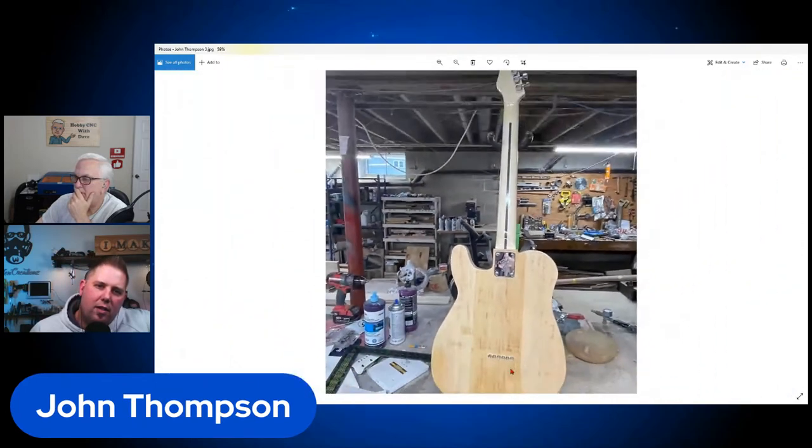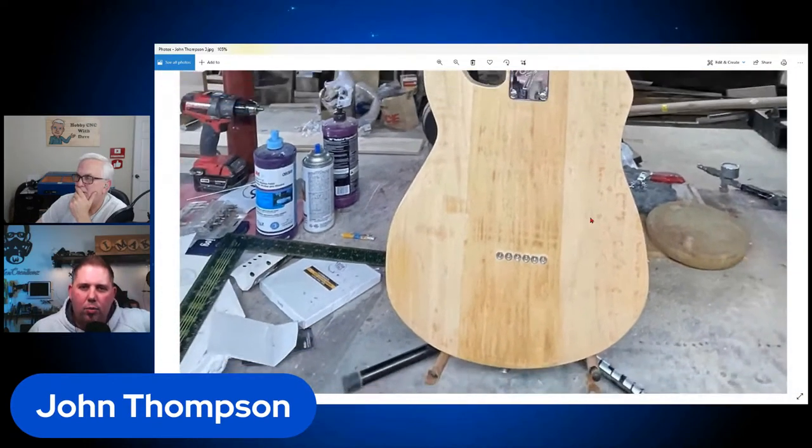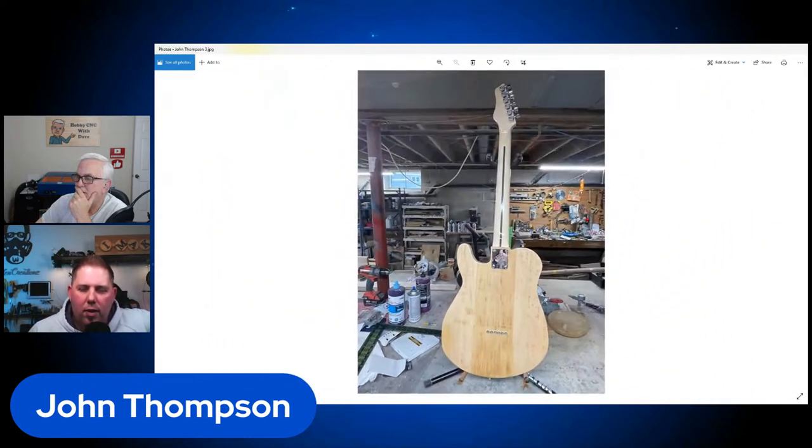That looks really good, John. Yeah, you did a great job. I have not made a guitar. I don't know how to play a guitar, but it'd be fun to make one. Yeah, I don't know how to play. I just think they're fun to make.